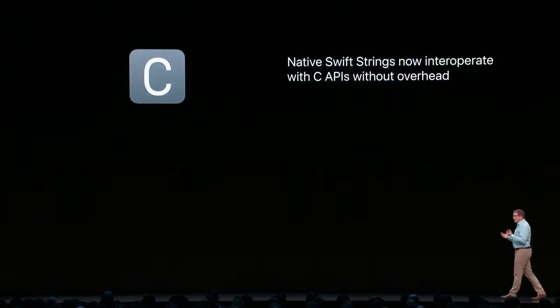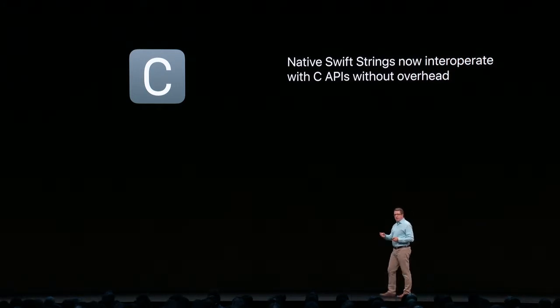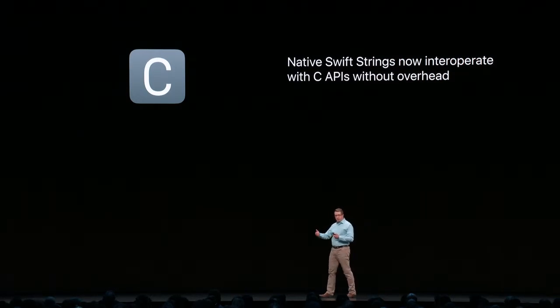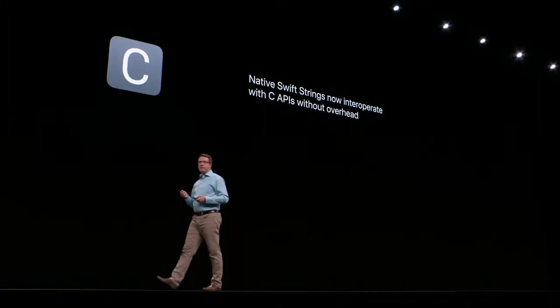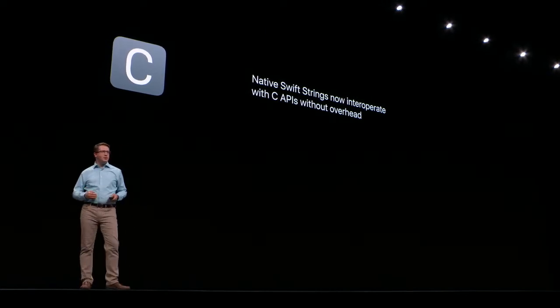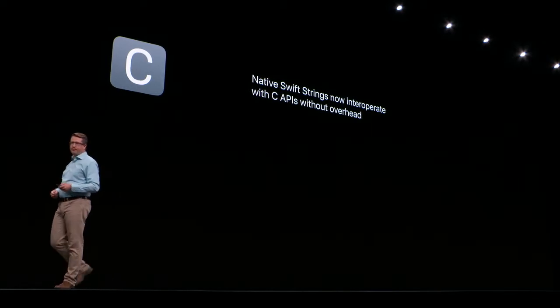First, we created Swift as a language where you could reach for C-like performance. But a key aspect of that is that we want Swift to have great interoperability with an existing ecosystem of C APIs. And when Swift strings were using UTF-16, when you passed a string off to a C API, unbeknownst maybe to you, there was an allocation and a copy and a transcoding just to put it in a compatible format that could be passed off to C. So this is a lot of overhead. By moving to UTF-8, we can now just pass off a null-terminated UTF-8 string to C APIs. No allocations, no copies, zero overhead.